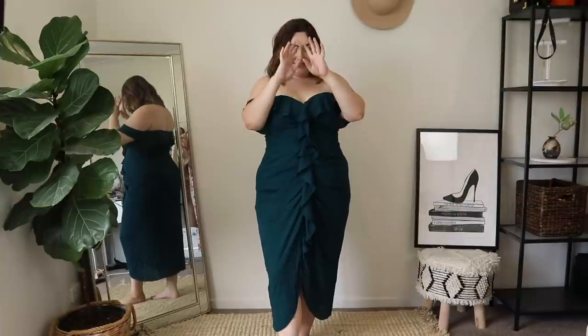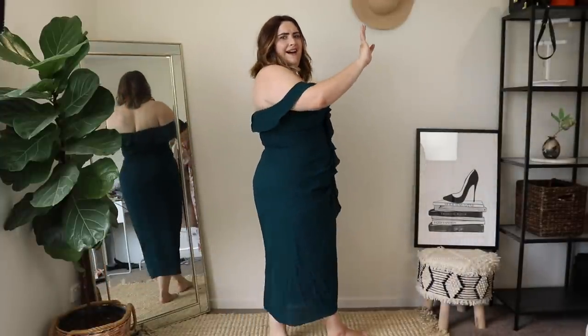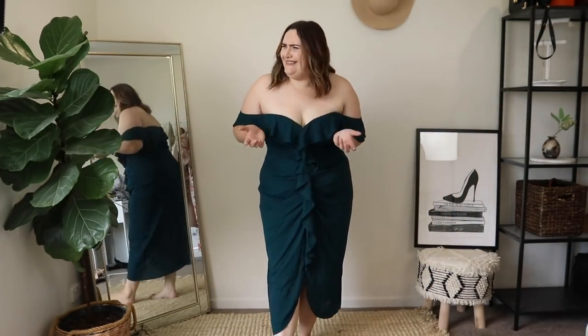I genuinely just walked in and this has been my expression. Holy. I do not swear, but like, fuck. This is just... I'm sorry. Hello, waist. Goodbye, Trudy. Sorry? Boobs? And by the way, not wearing a bra right now. I'm honestly having to double take myself. Is this even me? I don't even know.